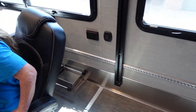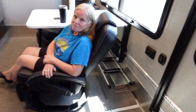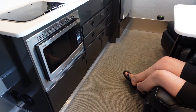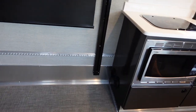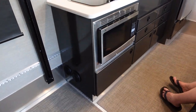Now you may be saying to yourself, that's a pretty small little garage area. Are you sure you're gonna be able to fit your toy in here? We've got the RZR Trail S, and it'll fit perfectly in here. If we pull it in with the wheels forward like this, the front two wheels will be up next to the microwave, and the rest of the RZR will be back here towards the loading door. But very, very wide. There's plenty of space.